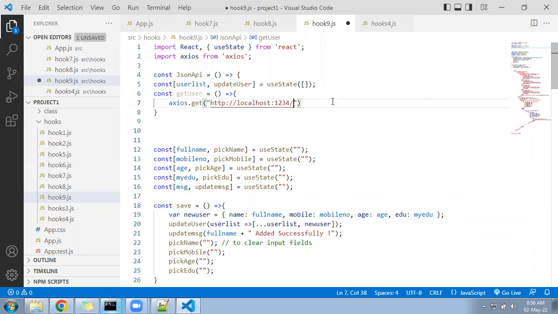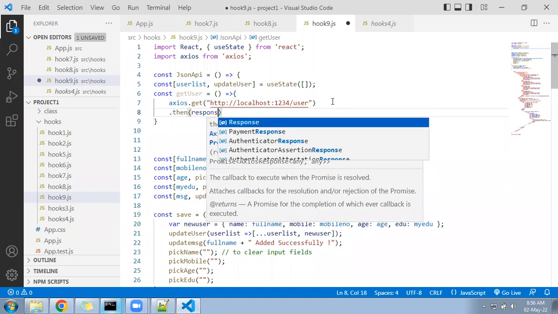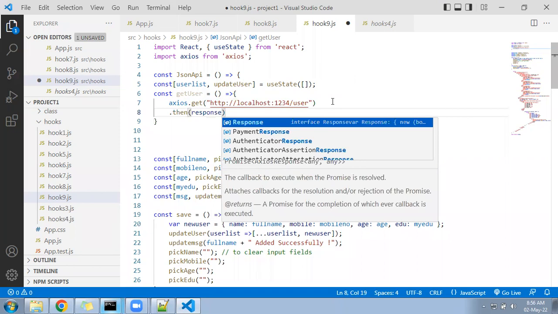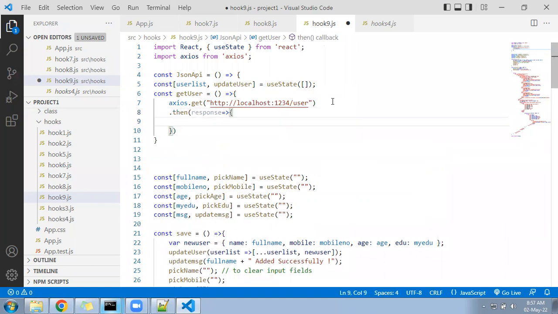After that we can write dot then response. Then this response you have to send to the function called update user. Once you send to the update user, we have to write here response.data.